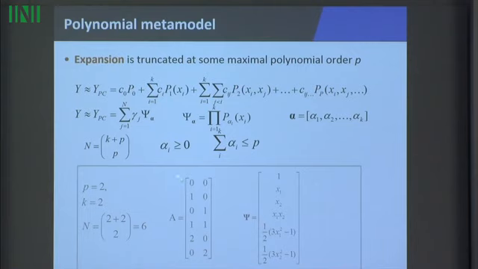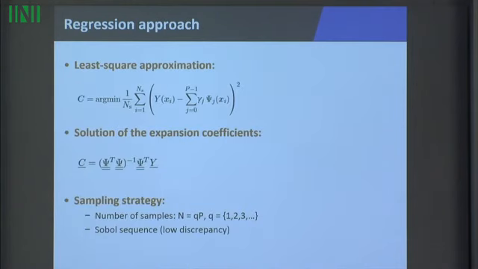And here you see that it is a product, so I take the 0 order polynomial of x1, that's 1, times the 0 order polynomial of x2, that's also 1, so I end up with 1. And so I can derive all the basis functions, assuming Legendre polynomials in this case. Yeah? Now then, the only thing that I don't know are the coefficients. Now there are several methods to do that. You have spectral methods and regression methods. We use regression methods because they seem to be more suitable for our applications. And so that's the reason that we did it.